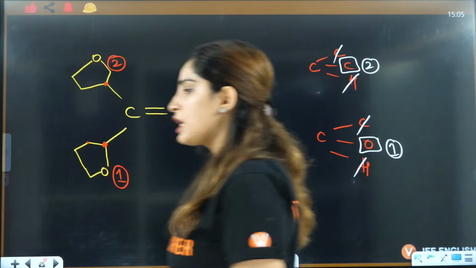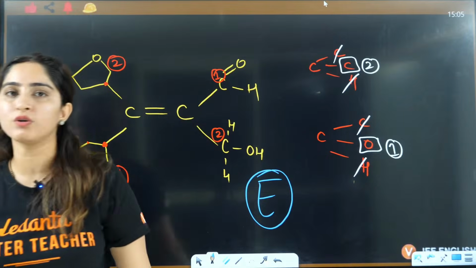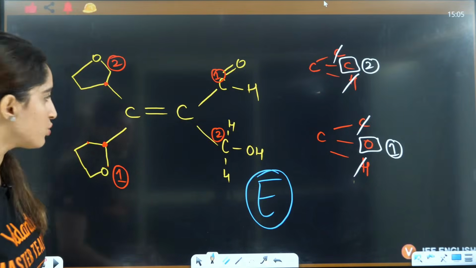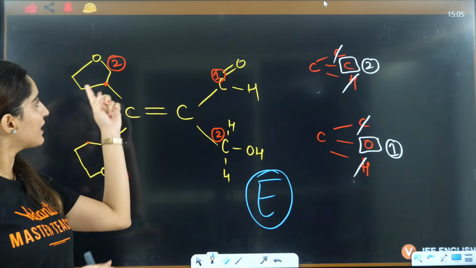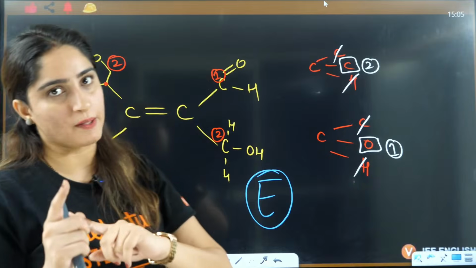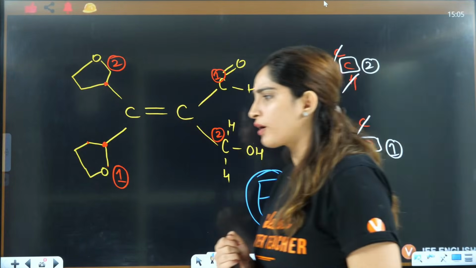Okay everyone, do let me know in the chat box if that is clear to all of you. That's why I told you don't just cram CHO, CH2OH. Sometimes these things are given to you, for that you need to understand how connectivity you are going to see, right? Okay everybody, got it?